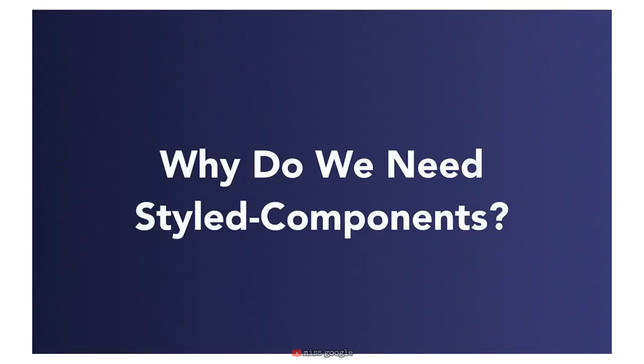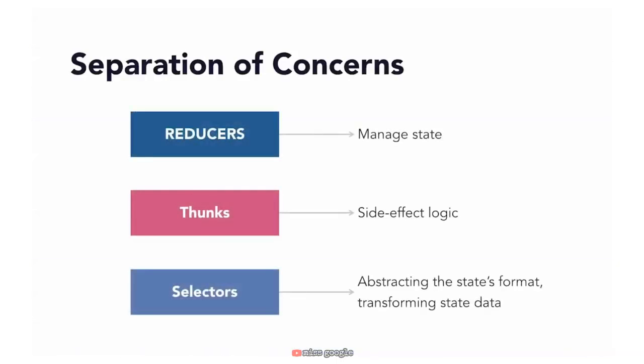So far, we've done a very good job of separating out most of the logic from our components. We have Redux to manage our application state, Thunk to manage our side effects, and selectors to make it so that our components don't have to know how our state is set up or contain any logic for transforming the data we get from the state. So we're very close to having components that are truly free of all logic that doesn't belong.